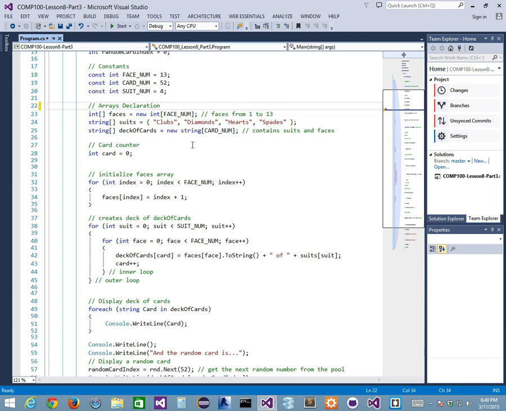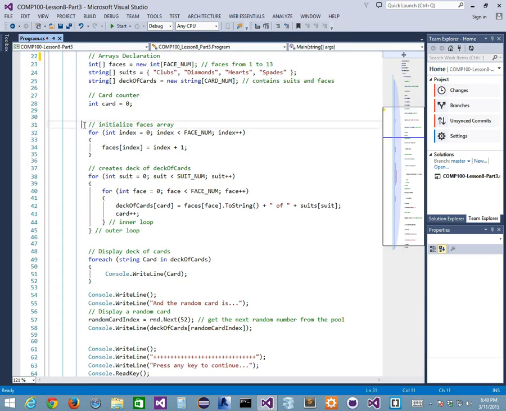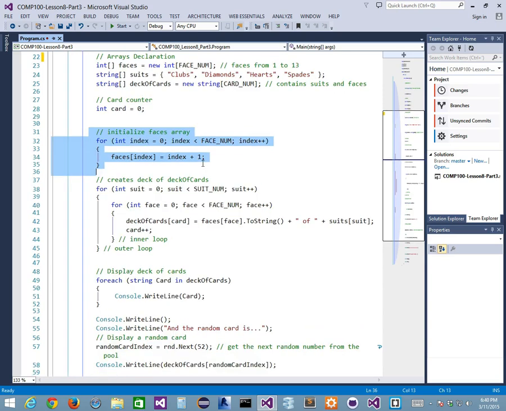All right. So we got our array declaration, and then when we say we're going to initialize the array, we're going to set values to each of the elements. That's what I mean when I say initialize, right? It's proper vocabulary, our terminology is initialize. We're going to initialize the array, and there are different ways to do it. We can do it with a for loop, like we've done here, right?